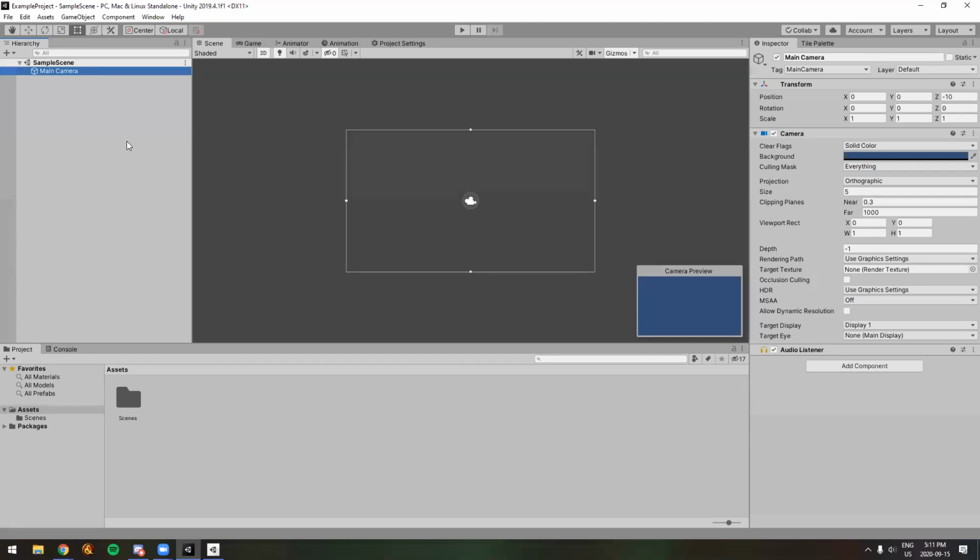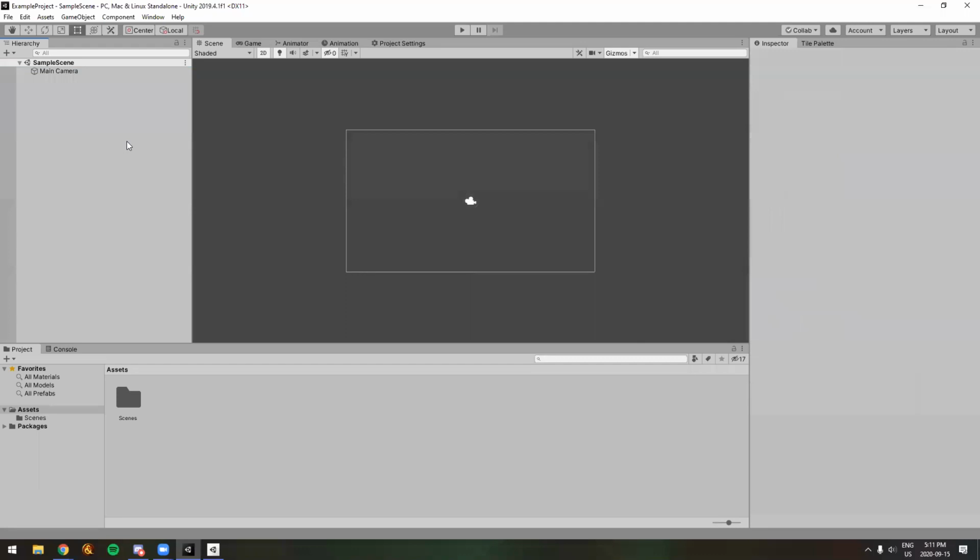It could just be an empty game object that's just running a script. Maybe every 5 seconds it prints something to the console and it's just invisible in the world. But anything that actually has logic in our game is going to be a game object. So for example, if we right click here in the hierarchy, we can see we have a list of different things we might want to create.